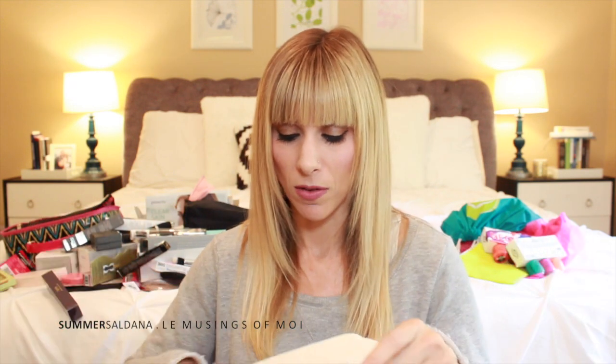I got the Too Faced Born This Way foundation — coming out mid-June — it's the only foundation I've been wearing since I got home. It's a full coverage foundation in Nude that gives you a flawless look without looking like you're wearing foundation. At the IT Cosmetics table they also gave us the new It Girl lipstick, supposed to be the perfect red for any complexion — everyone there was wearing it and looked great.